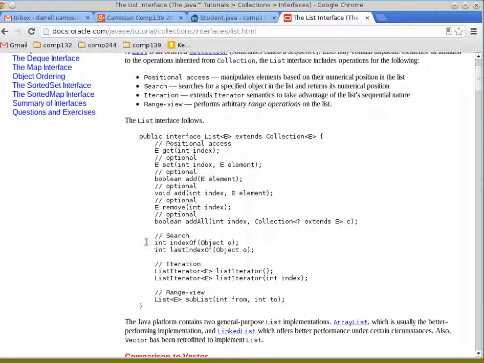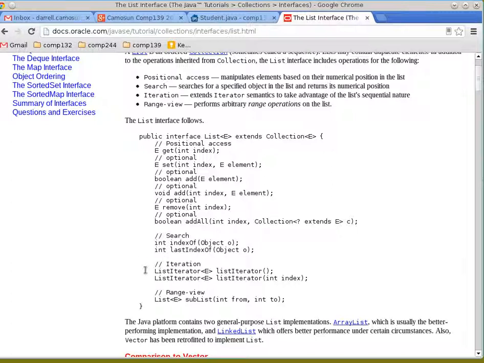So we've seen index of for list is one that we've used fairly extensively. And notice that index of is this little misleading thing here, because you look at it and it just seems like you give it this weird object, and now we know that's a little more complicated than it seems to be. Why is there a last index of, by the way? Why would you use last index of? If there's duplicates. So if you call first index of and last index of, and they don't give you the same position, then you've got more than one of those things in there someplace, because index of will only pick out the first one.